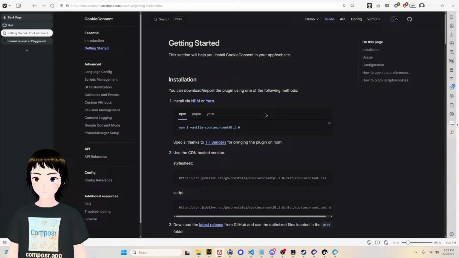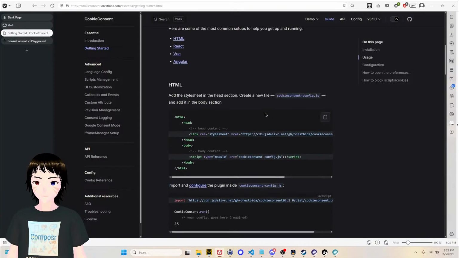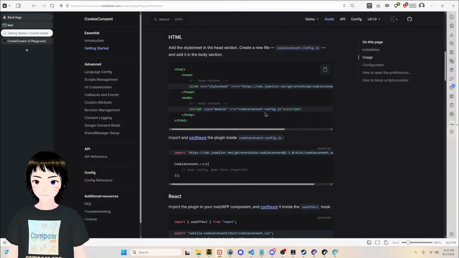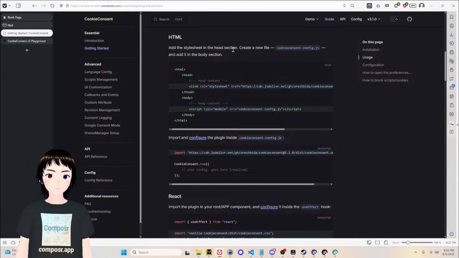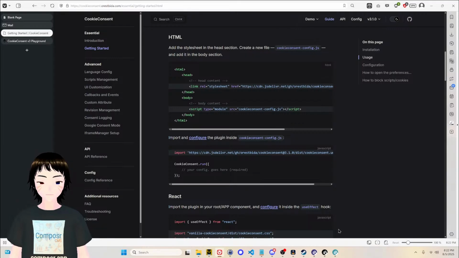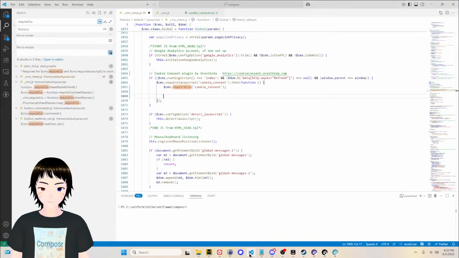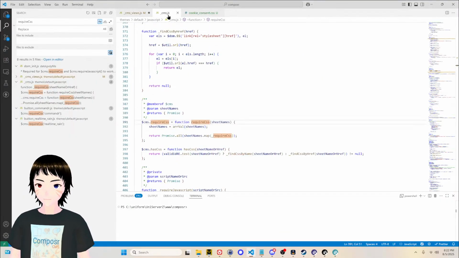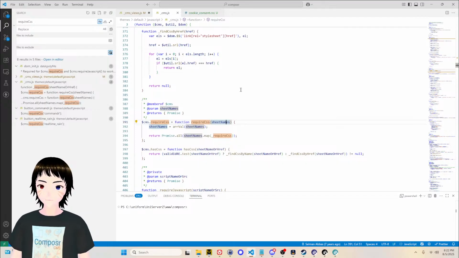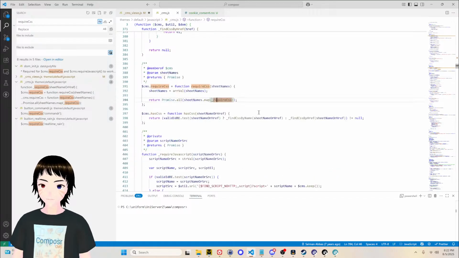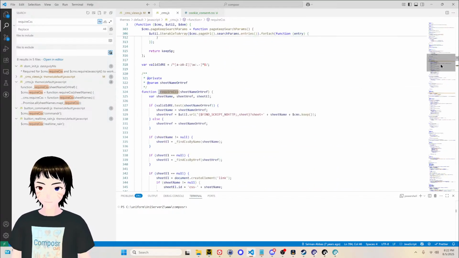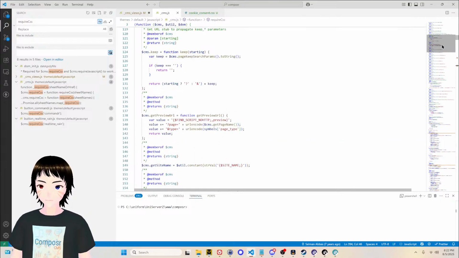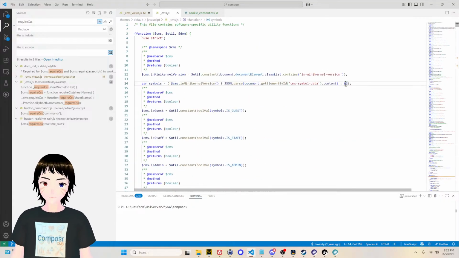All right. So, what we need to do is add the style sheet in the head section, which is what require CSS is going to be doing. Although I don't know if it's going to keep names or eval promise all map require CSS, which is here.